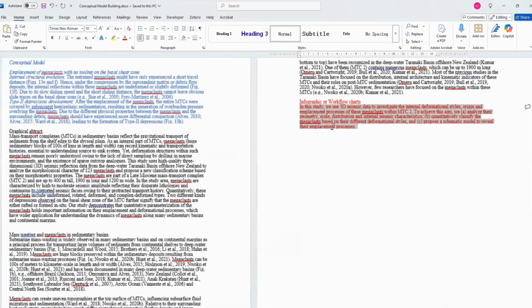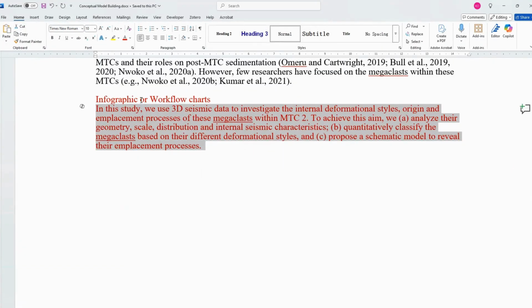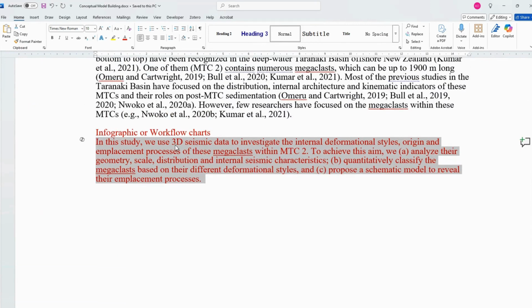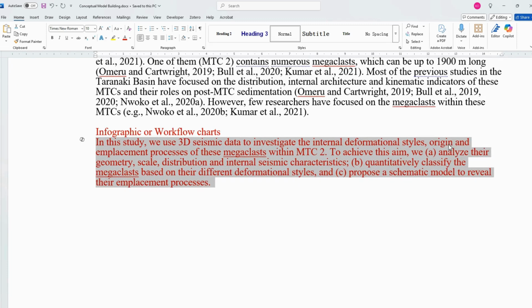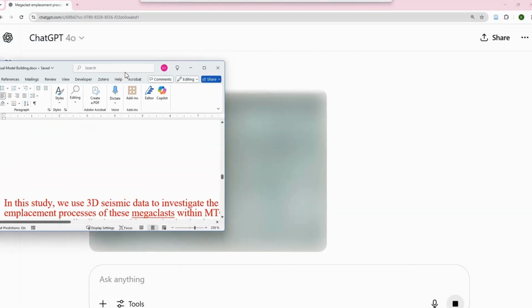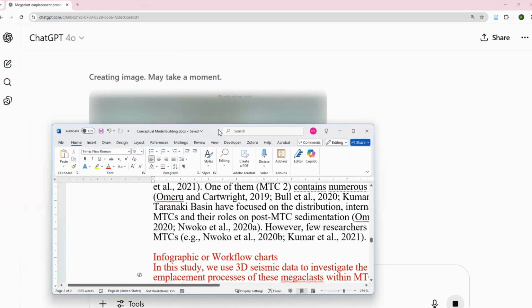So the text says, in this study, which is more or less like the method, we use 3D seismic to investigate the internal deformational styles, origin and emplacement processes of this megaclast within MTD2. To achieve this aim, we analyze their geometry, scale, distribution, and so we're going to make this into a flowchart, and we ask ChatGPT to make it into a flowchart.